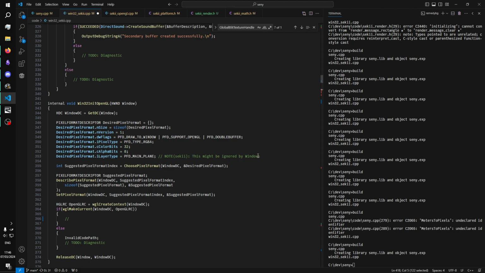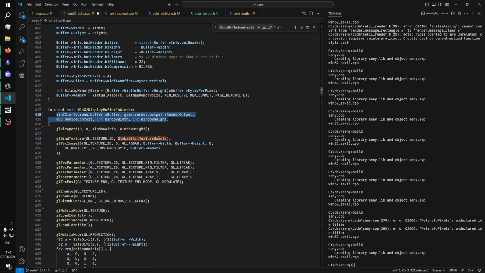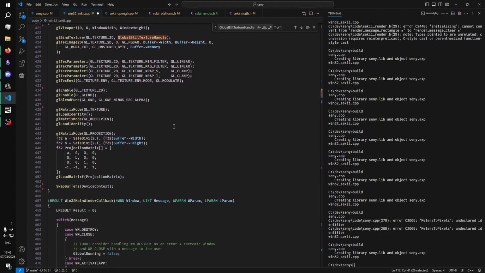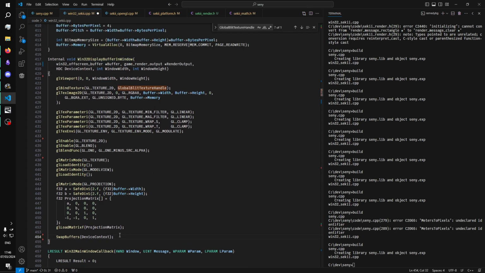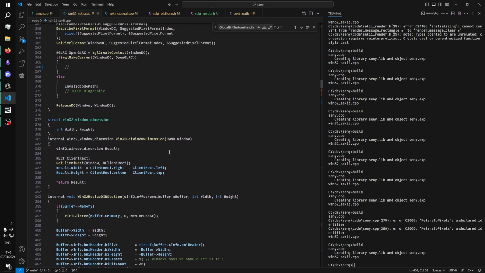This may be ignored by Windows. Yes. Yeah, I'm not going to do that. Display buffer in window. I don't need to do that anymore. The problem is I don't know if all of this can be here.